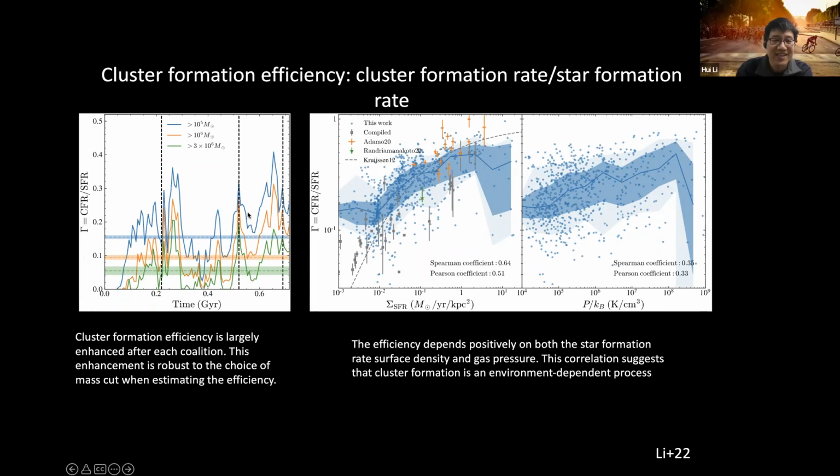So here is exactly the plot that tries to answer your question. This is the time evolution of the so-called cluster formation efficiency. And you can see that this merger has three sequences: a first passage, then a second passage, and then final coalescence. And it corresponds to these three peaks of the cluster formation efficiency. During the mergers, it really triggers a huge jump of cluster formation efficiency. And I totally agree with you that this merger really affects the modes of cluster formation.